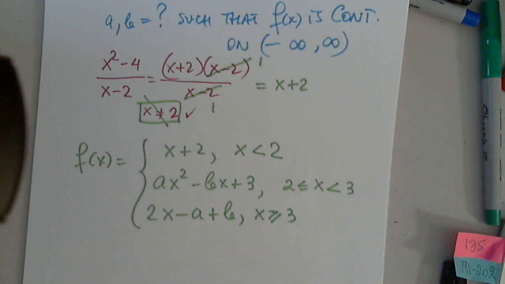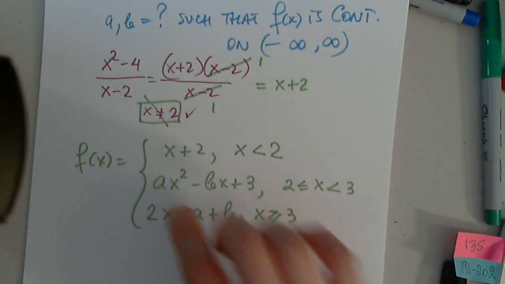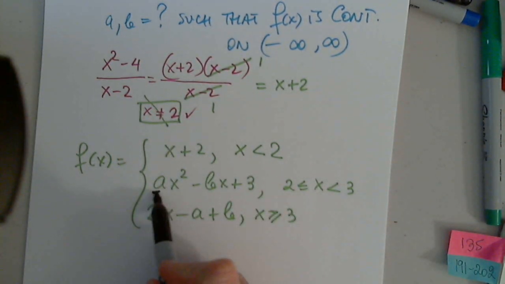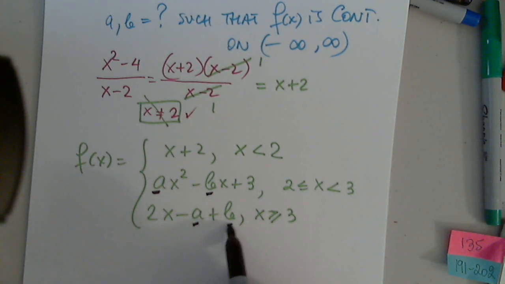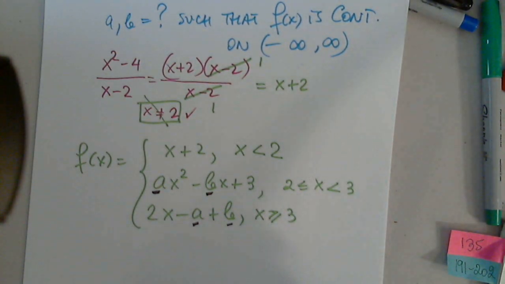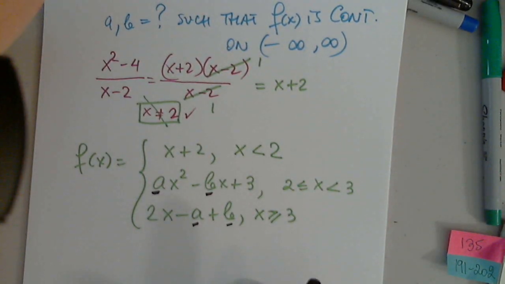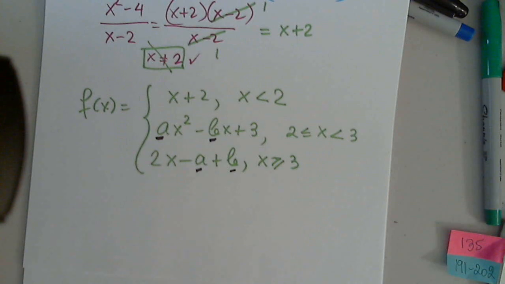So please remember, this is the key to look at the function. Don't rush, and simplify it fully. There is nothing I can do here, nothing I can do here, but of course I had something to do in the first branch. Always simplify, factor, always. Okay, perfect. So now I want to find the unknowns, a and b, and by finding a and b, I would like to make sure that this function is continuous everywhere. And again, the following steps are mandatory. Please write them down with me.